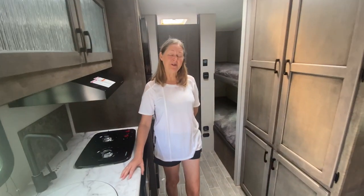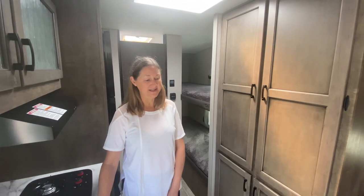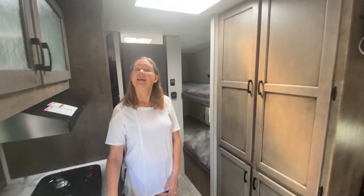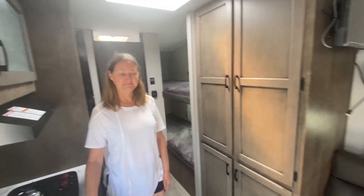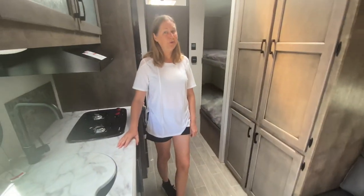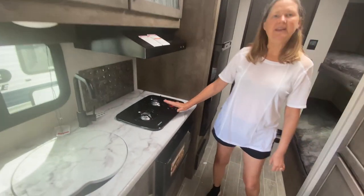Really creative use of the space in here — it turned out really nice. You just have so much open area and so much storage. Think about it — you sleep in a bed at night, but during the day you put the bed away and it gives you so much more room in here. I really like the design.